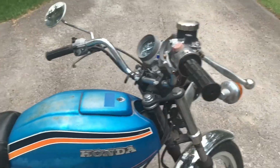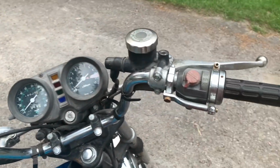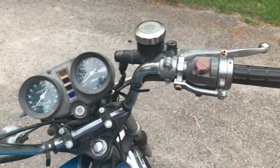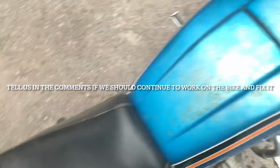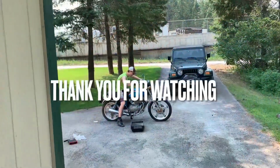And so now the only thing I gotta do is replace the oil pan, except the problem is I haven't been successful on finding one online. So I may have to just search around different stores to try to find the right oil pan for the model of my motorcycle.